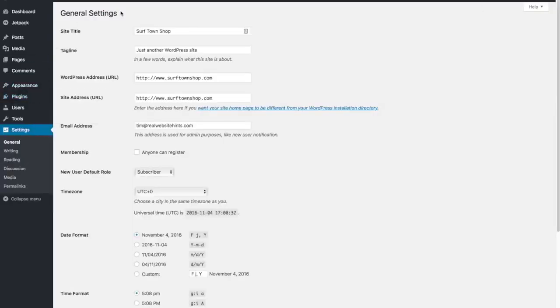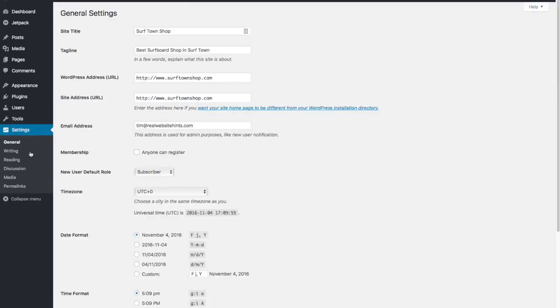And we can see here we've got the title of our website. And if we wanted to have a special tagline up here, we can add that right there. It's not something it usually displays prominently on your site, but you do want to have it set up because it might show up in search engine results. And then whenever you change settings in WordPress, you always want to make sure you scroll down to the bottom and click the Save Changes button.